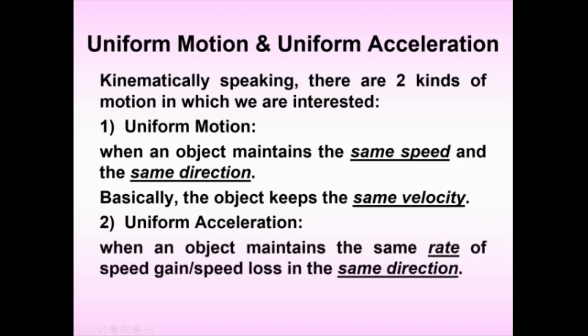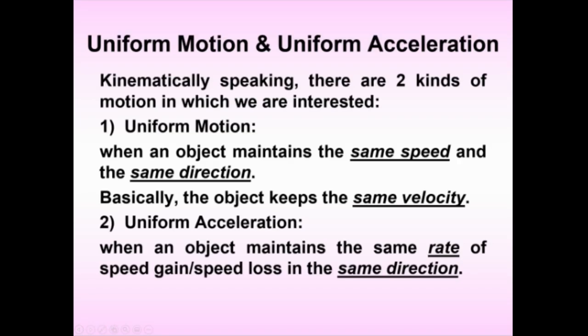So when an object maintains the same rate of speed gain or speed loss. By the way, we can now call it speed gain and speed loss instead of velocity gain and velocity loss. Why? Because I'm keeping the same direction. So I'm keeping 50% of the information the same. I'm just changing 50%, which is the amount. Yes. When an object maintains the same rate of speed gain and speed loss in the same direction.